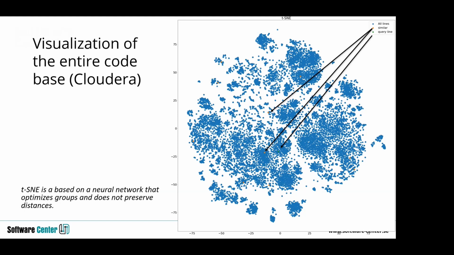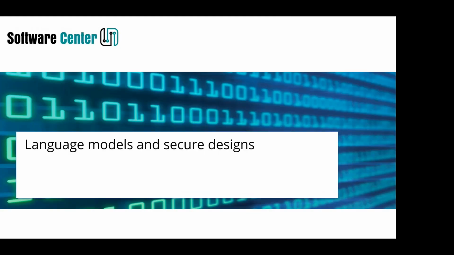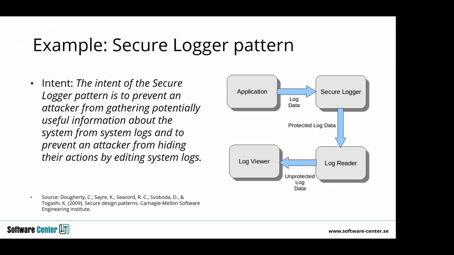So what we did in our study was that we tried to look at those small examples that we have from secure design patterns and vulnerability enumerations, and look for those patterns in larger code bases. Something that's very, very tricky to do if you don't have things like language models, for example. So this is an example of how that actually works.